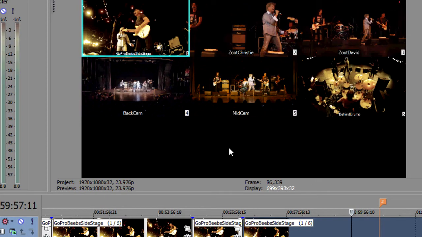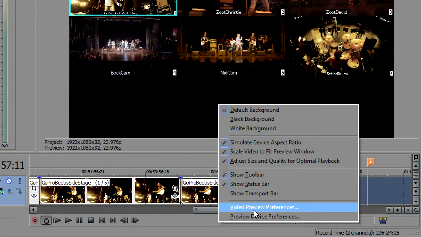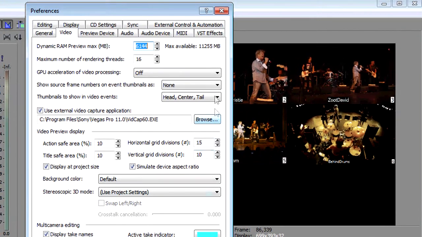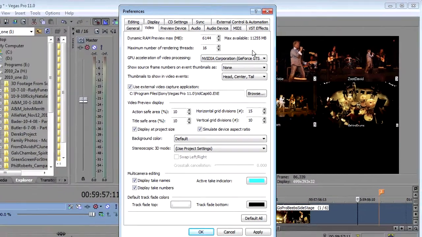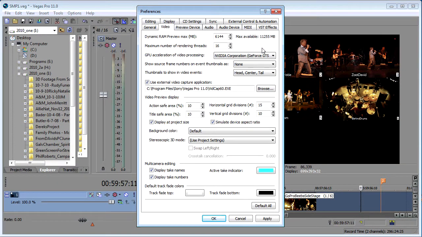So to change and to engage the GPU, let's go back to our video preview preferences screen. Now I've got 2 cards in my system, and they're not new at all, they're not high powered. They're both in the GeForce 400 series. And the more powerful of the two is the 450, so I'm going to select that. Now, just as an aside, the reason I have 2 video cards is so I can connect 3 monitors. I've got an HD TV and then 2 computer monitors connected to the system.